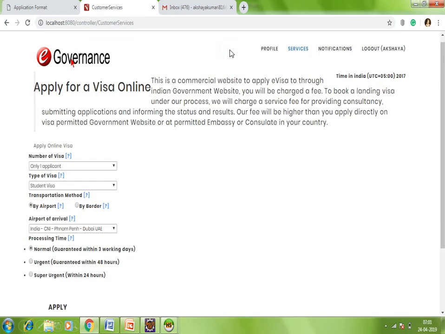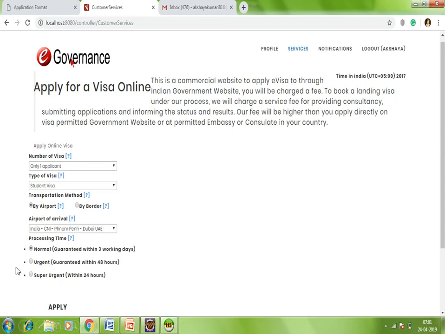Next, services. Here is one more added advantage of my project: we can take multiple applicants. Here I have given a student visa. It's a type of arrival.